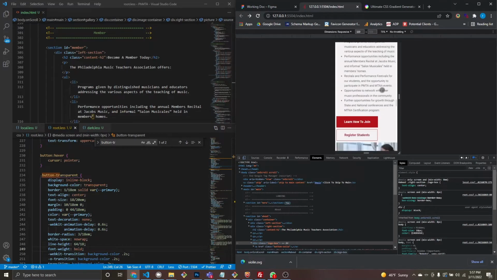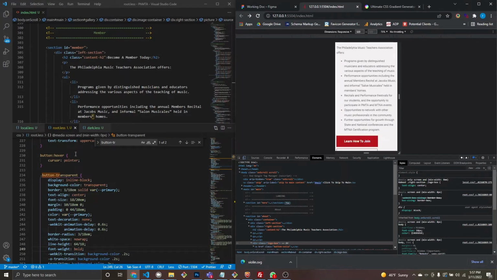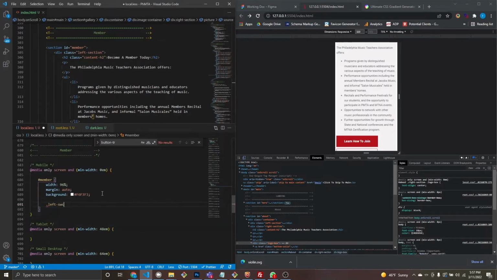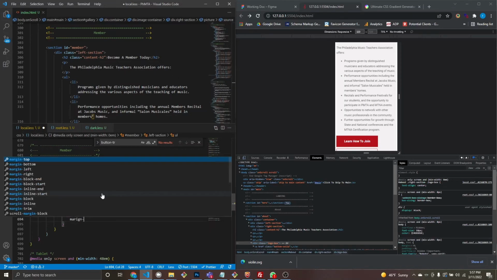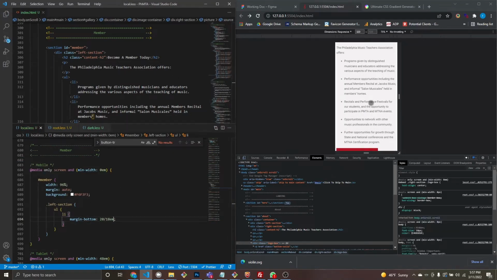Okay, so this is kind of like already set up just because it's just text and stuff. So all we really need to do is left section. Well, li, get a little space there.